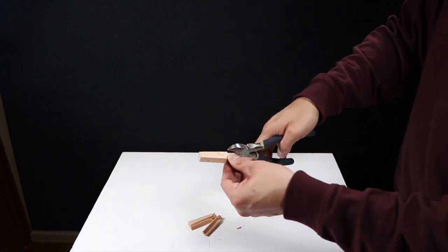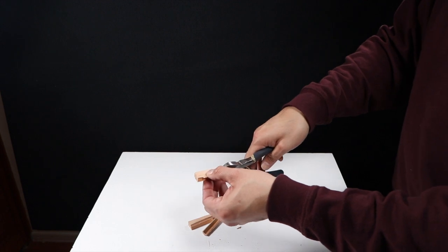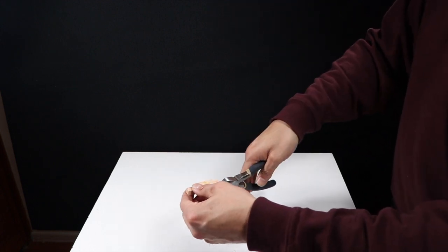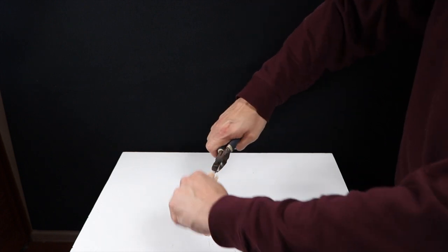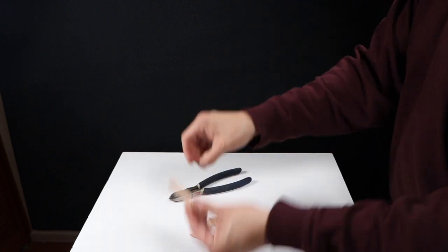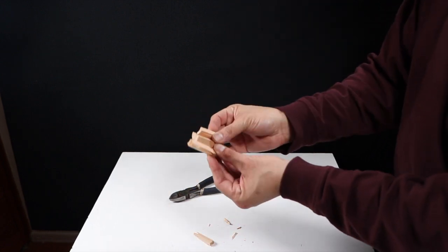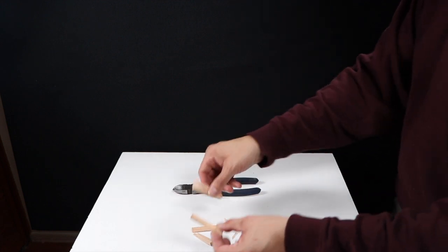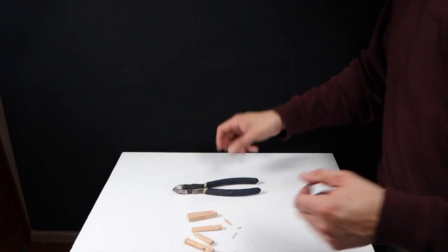So again, you see how I'm just cutting these off, and be careful not to pinch or cut yourself. Just grab it in the center, hold it, and you can see how I just have some random small nice chips that I can use to wedge in some wire inside that pipe. So pretty easy. About 4 of them is plenty.